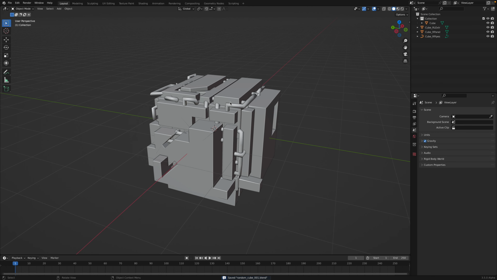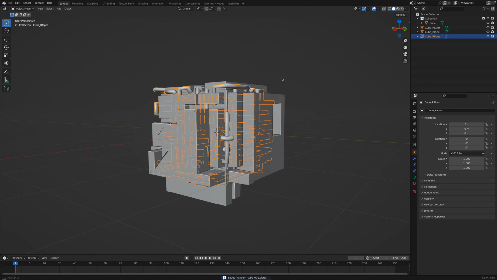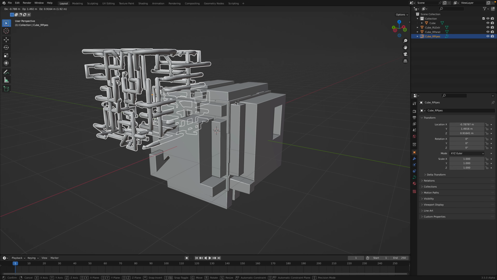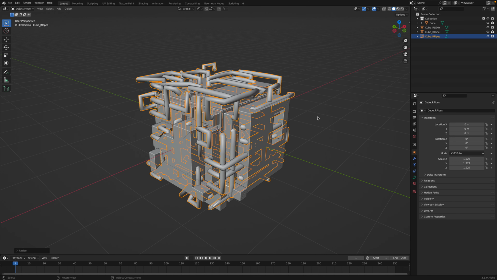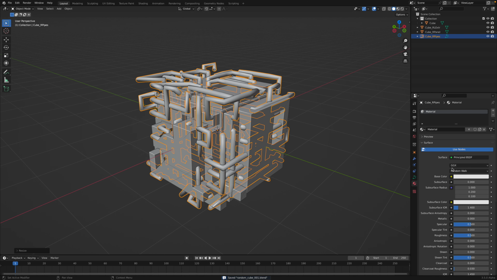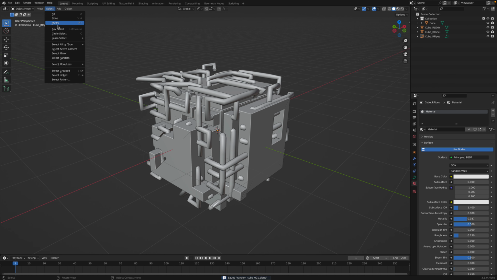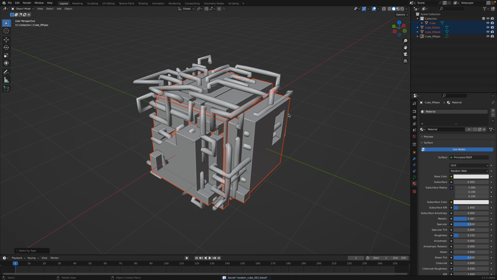Somehow the pipe is separate, which is fine, I can actually increase the size of the pipe, so it could be a separate material. Random material color, select all by type mesh.